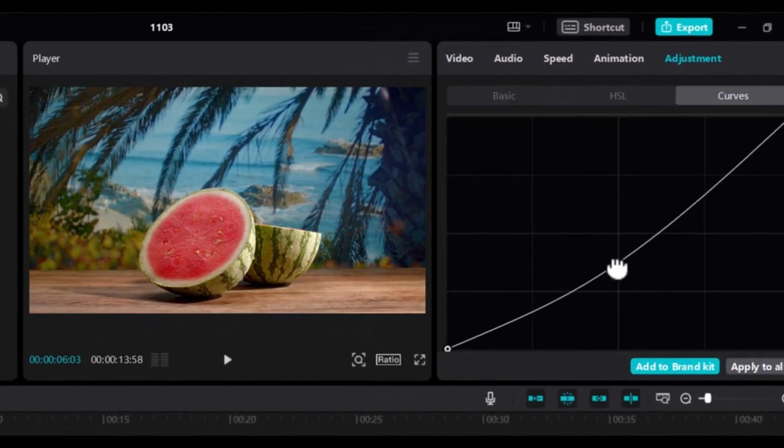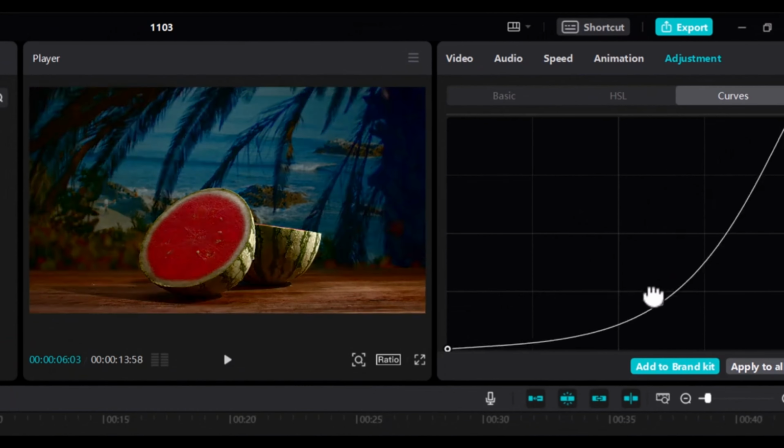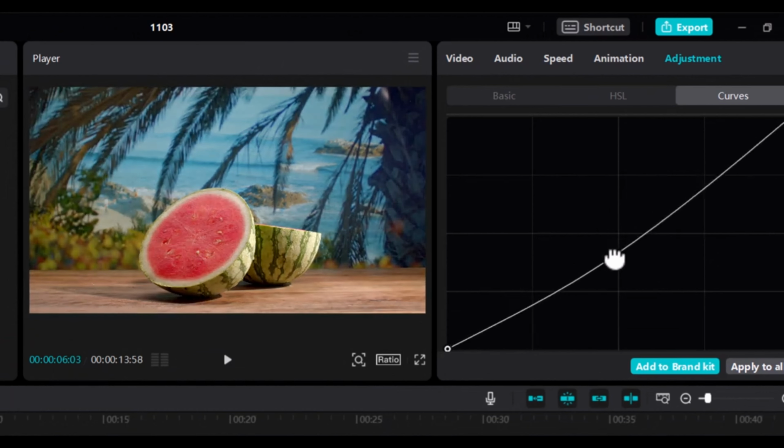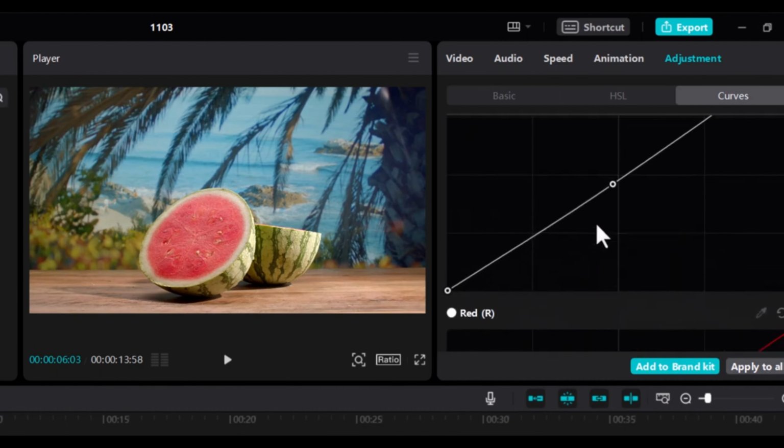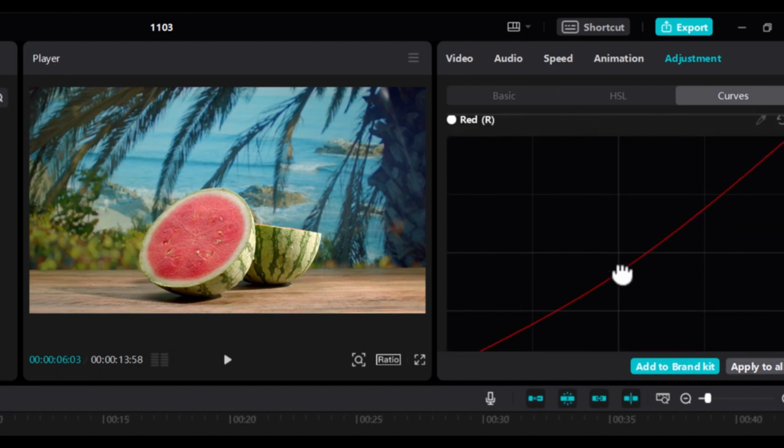As you can see, if you dial it down, it decreases the brightness. So it depends on what you want. If you come down to the red part, you want to adjust the red part also. As you can see, the red in the video is coming down. If you turn it up, it is making the whole video red. It affects the whole video. That's just what this does. It affects the whole video.